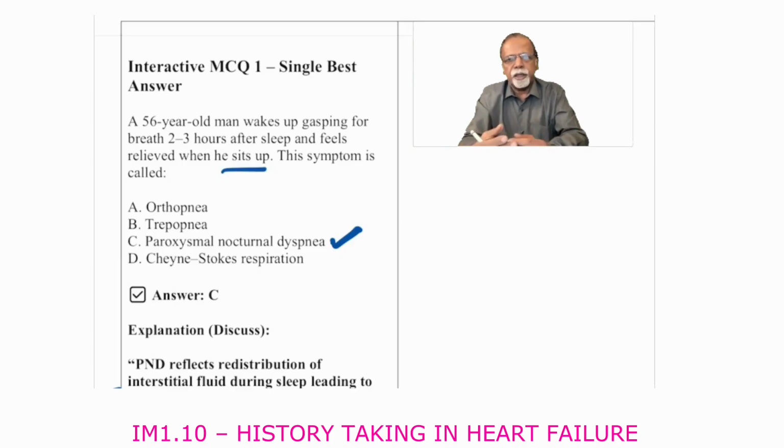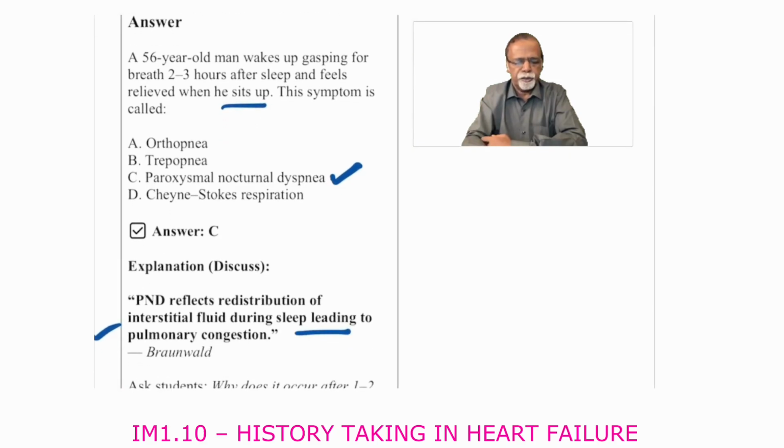There are other factors like the decreased respiratory drive that occurs during sleep, the diaphragm getting elevated, and decreased sympathetic drive. All these are contributing factors. But the major thing is redistribution of the fluid during sleeping. And again remember, bronchial asthma usually occurs in the early morning, whereas pulmonary edema usually occurs in the first half of the night, that is up to 2 to 3 hours of going to sleep.